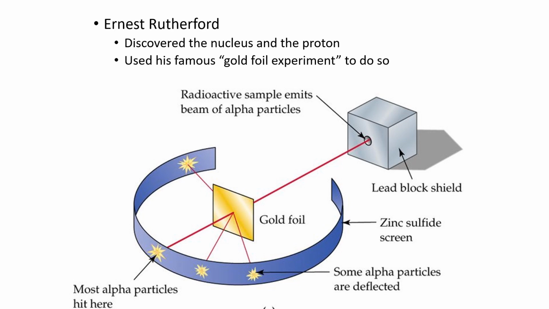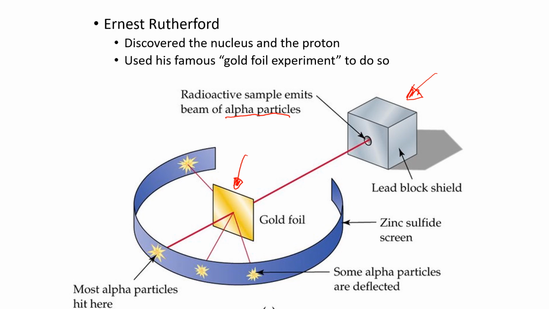So he made this experiment, and what he did was he got what's called an alpha particle emitter. For all intents and purposes, you can think of it as a gun that shoots these radioactive alpha particles. Okay, so it's a gun that shoots radioactive alpha particles. Now, he shot it at a piece of gold foil.